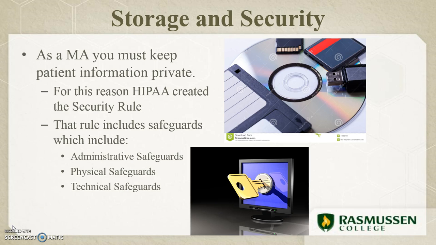Some of these safeguards include administrative safeguards, which are designating a privacy officer, conducting training programs about protecting PHI, and having backup or recovery plans in case of an emergency. It also includes physical safeguards, which are the ability to prevent unauthorized users from physically accessing the data, and technical safeguards, which are electronic protections to prevent unauthorized access over the network. So that's kind of Chapter 12 in a nutshell for you.